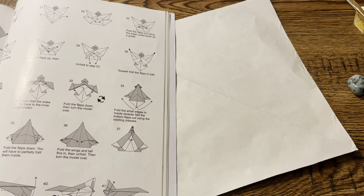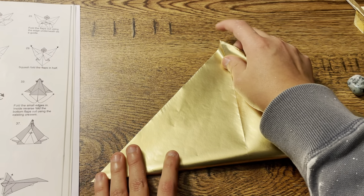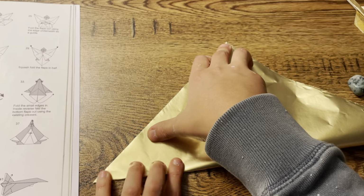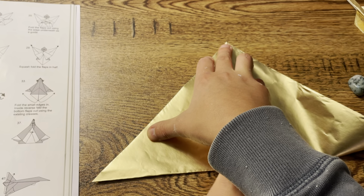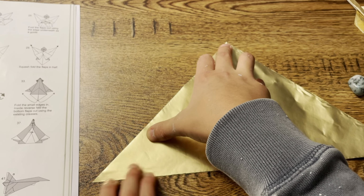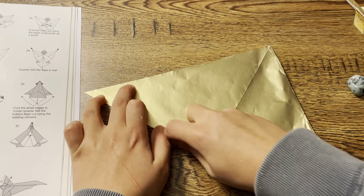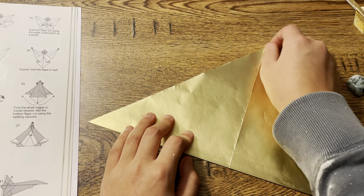Okay, so first what we're going to do is begin with a water bomb base, which by the way, in case you hear anything in the background, you know not to worry about it, because it's just stuff going on. So this is relatively easy. It's an intermediate model.